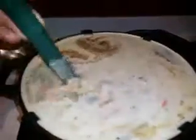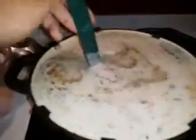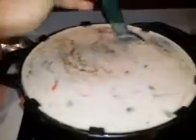Then you stir it all in. And I'm stirring with my left hand, so if the camera seems to be a bit off. See that?